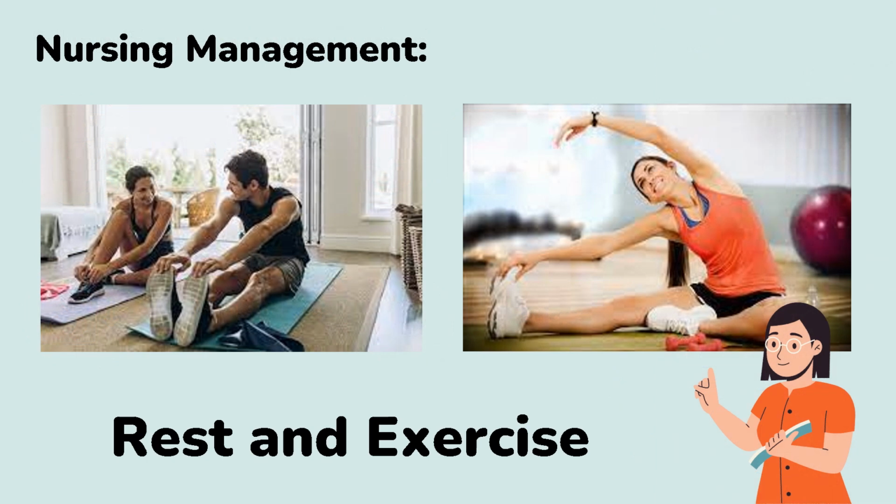For nursing management, there are 3 ways to manage this disease. First, rest and exercise. Regular activity replenishes lubrication to the cartilage of the joint and reduces stiffness and pain. Exercise also helps to enhance energy and stamina by decreasing fatigue and improving sleep. Exercise can enhance weight loss and promote long-term weight management in those with arthritis who are overweight.